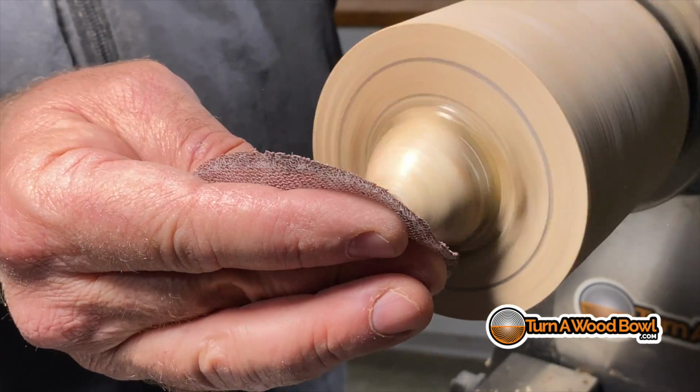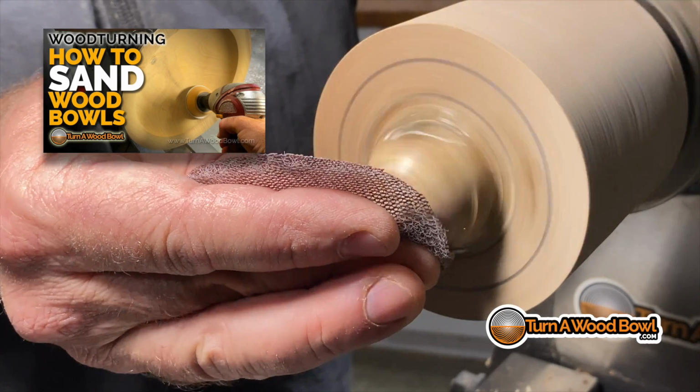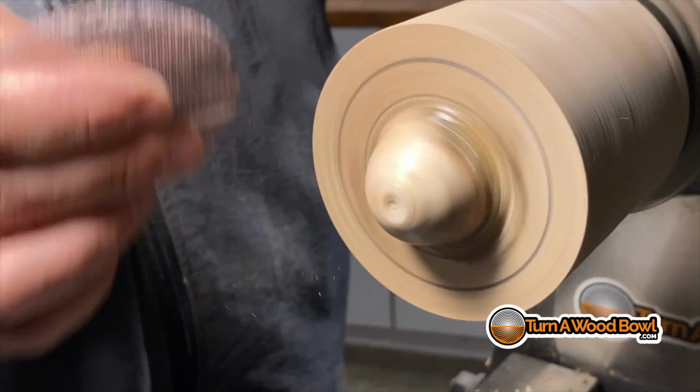I've got a video all about sanding. Now, the way I'm sanding this bowl is much different than I sand most bowls, but you can check out that video if you want to learn how to sand your wood bowls.